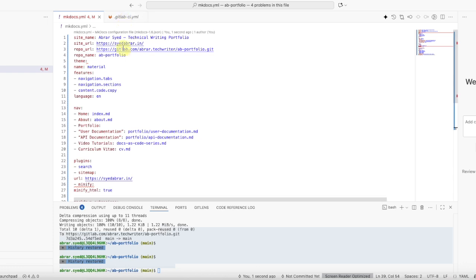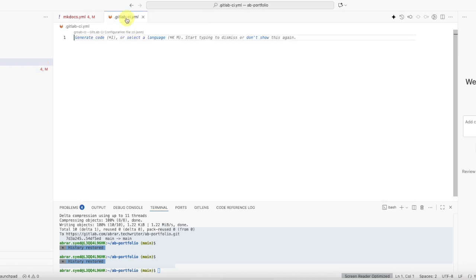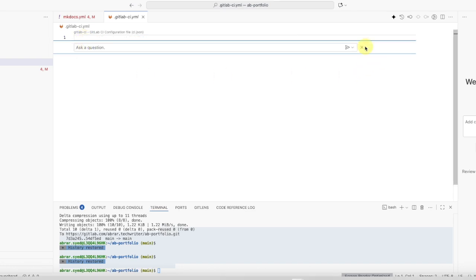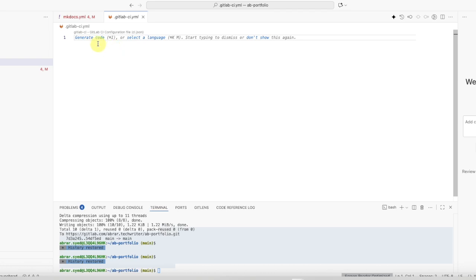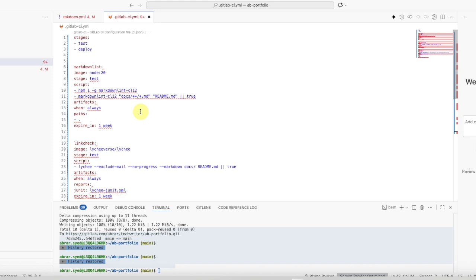The next file that I'm going to focus on is GitLab CI. This is very important. Here we are going to configure how our source files are going to be compiled. How are they going to be checked, tested, built, deployed. We'll repeat the same thing. I'm going to paste my YAML code here and I'll explain what that means. Perfect. Any GitLab CI file starts with stages.